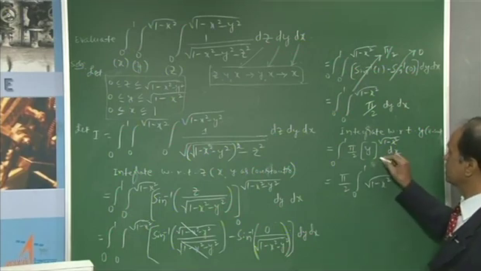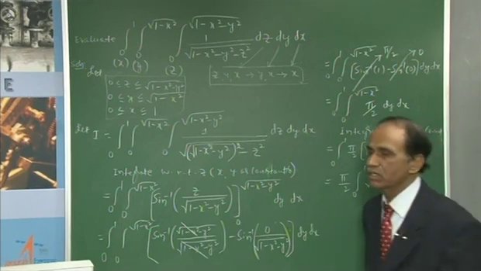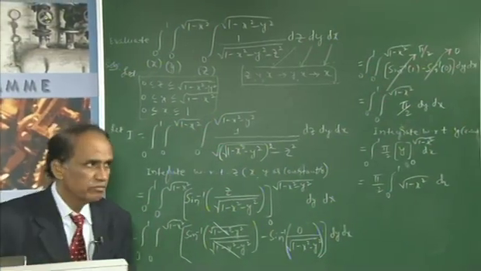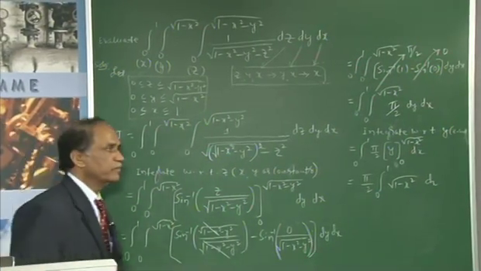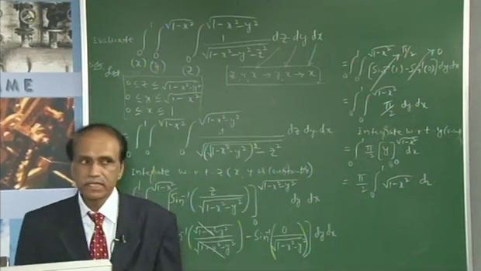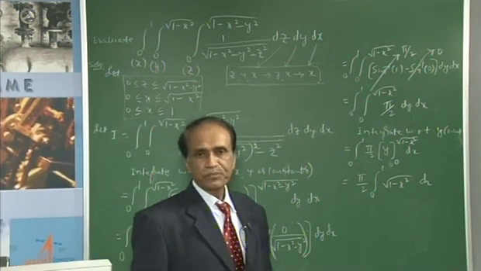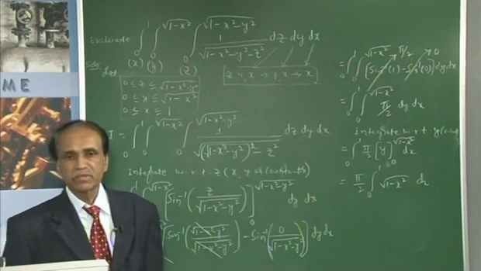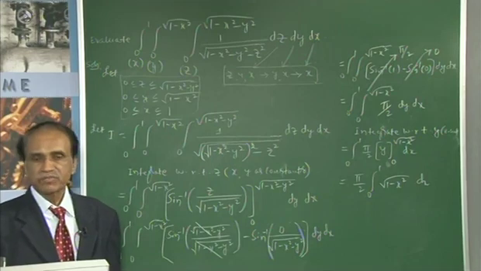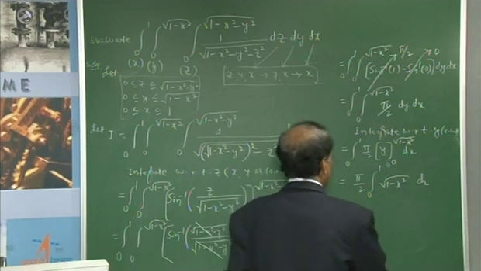Now you take the next step, integration with your usual substitution method. What is the substitution you are going to apply in place of root of 1 minus x square? You have two options. One is replacing x by sin theta, or replacing x by cos theta, because you have the formula sin square theta plus cos square theta is equal to 1. You can express sin in terms of cos function or cos in terms of sin function. Therefore, anyone you can choose.